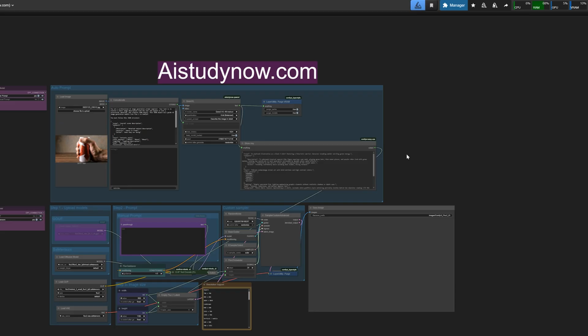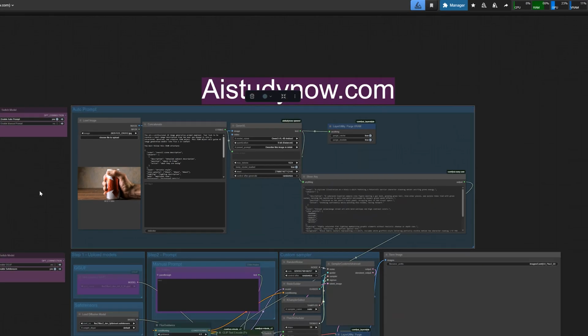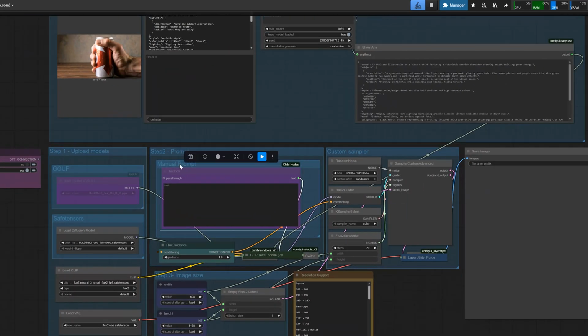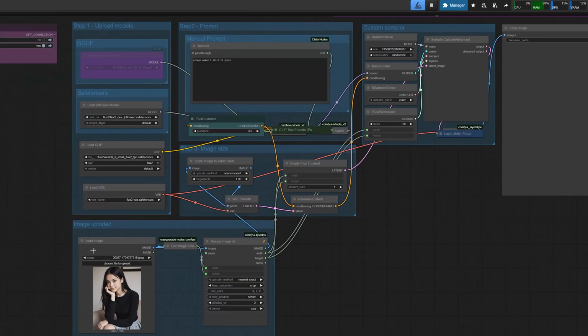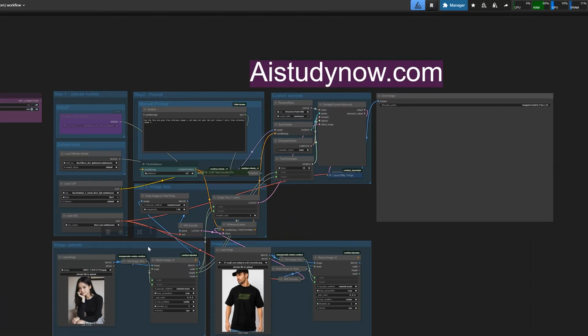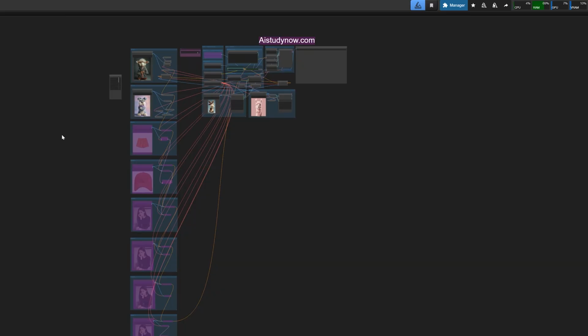So first, I have created 4 different Flux 2 workflows inside ComfyUI. Instead of putting everything into one huge graph, because that gets confusing very fast, I split it into 4 simple workflows. A text-to-image workflow with auto-prompt, a single image edit workflow, then comes a 2-image workflow that mixes 2 references into one result, and the last one is a multi-image workflow that can use up to 10 images as references. I'll go through each one and show you how they work.